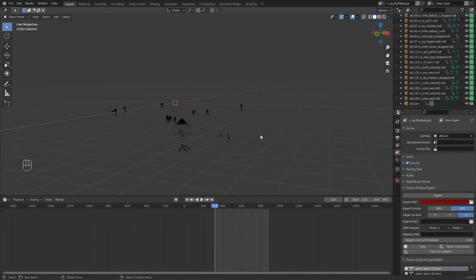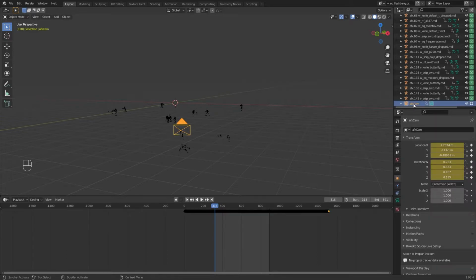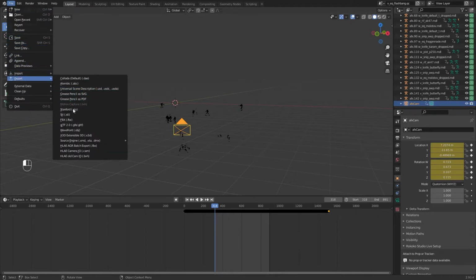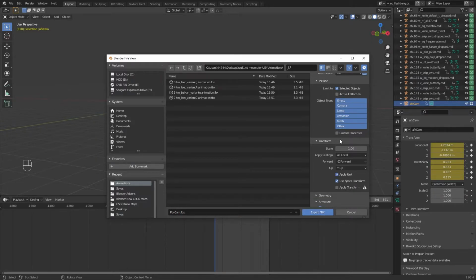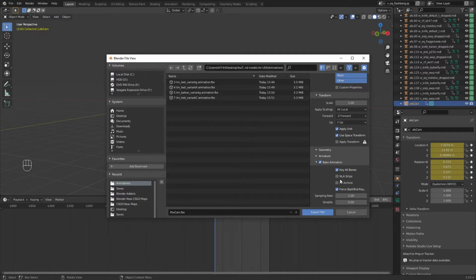Okay, so the next thing we're going to do is export the AFX cam or the POV cam and its animations. So we're going to click on AFX cam. You don't need to name this Root or anything. You just go to File, Export FBX. I'm just going to name this POV cam. You can keep the default name if you want to. Make sure the settings are on limited to selected objects. NLA strips has been turned off, all actions turned off, and simplify is on 0. Next, export it as FBX.